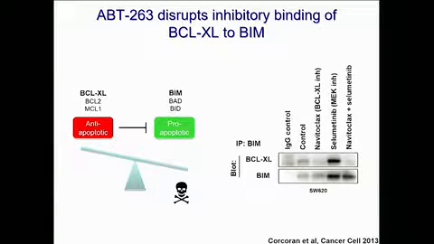However, if you also treat it with navitoclax, formerly known as Abbott 263, which is an inhibitor of a protein-protein interaction and blocks binding of BCL-XL and BCL2 to proapoptotic BH3 proteins like BIM, you could ablate this binding interaction and now leave this BIM free to hopefully promote cell death.